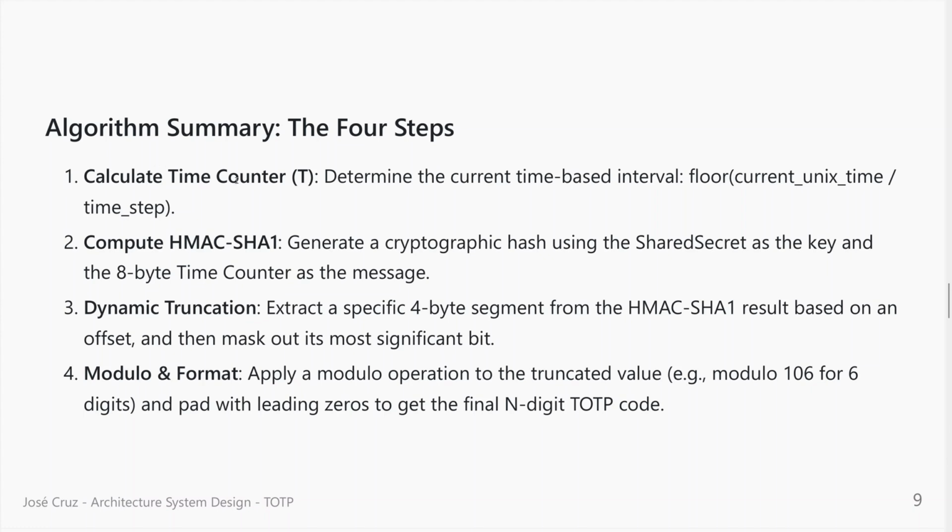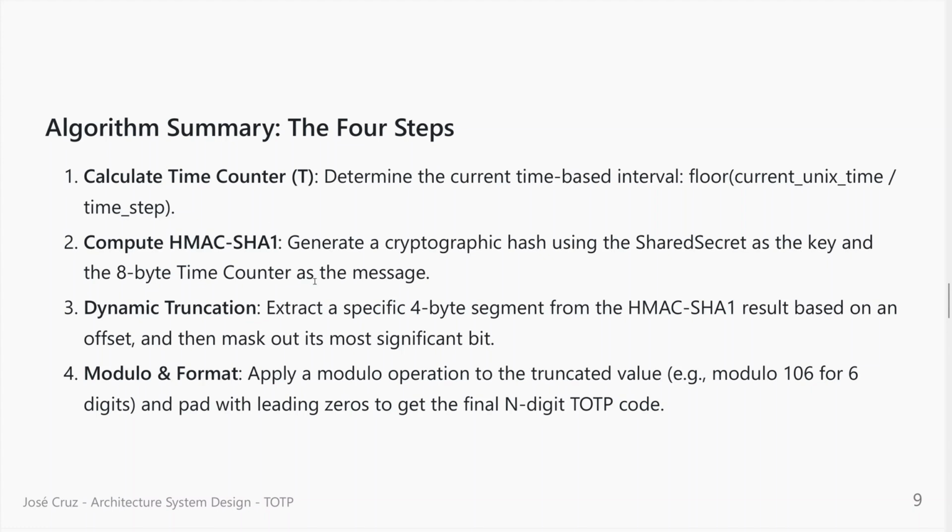So first you need a time counter, meaning that you take the Unix time and you split it in blocks of 30. At the end of the day, you just divide by 30 or by 60. Of course, it's more than that because you want seconds and the time is probably in milliseconds. So you have to arrange somehow, or you can just use a math function, but you take a number that corresponds to a slot of 30 seconds or 60 seconds, whatever you choose. Now, of course, you have to generate a secret, and now you compute the hash with your secret and the counter that you have. And this will give you 20 bytes.